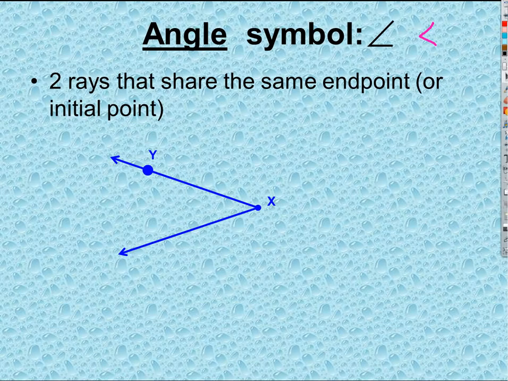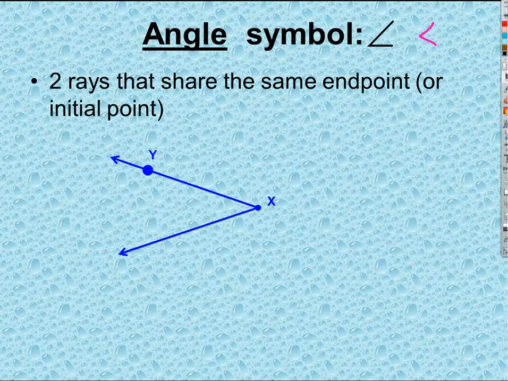If we break this into three parts, we've got the top side of the angle, we've got the vertex, and then we've got the bottom side of the angle. How could I label, or what would I call the top side of the angle? What do you suppose? YX. Okay, that's a good start. It involves the points Y and X. That's true. We want to be a little more specific though. What kind of a thing is it? Not a point. It looks like more than a point. I'm starting here and I'm going out there forever. So what does that seem?